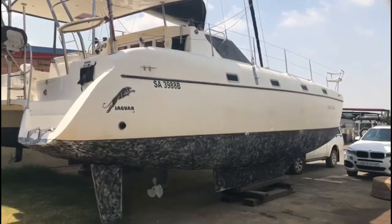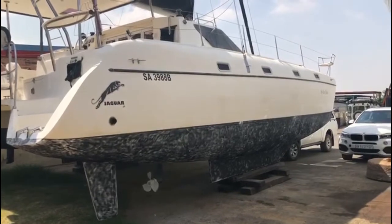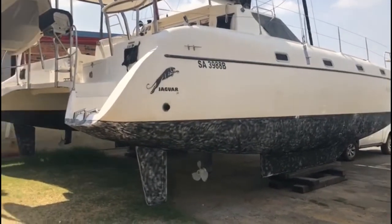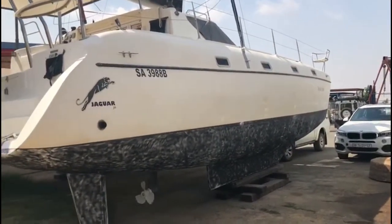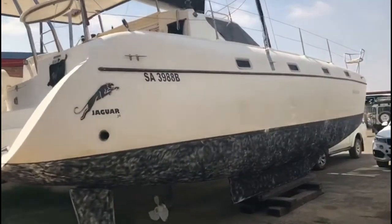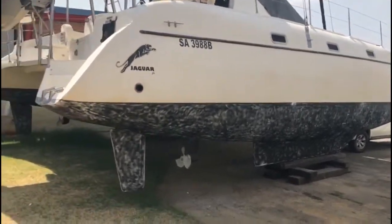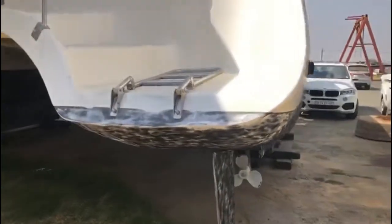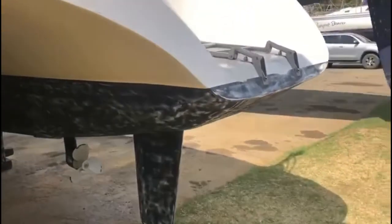This is a Bi-dorsal on Jag 36 out of the water, getting some new anti-fouling done, fixing small chips on the gel coat, and waiting for the water to come back up at the whole dam, and then she can go back in. So, to give you an idea, a walk around. Look at her under the hulls.